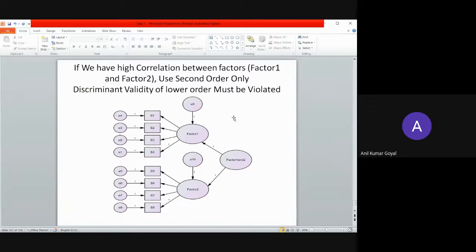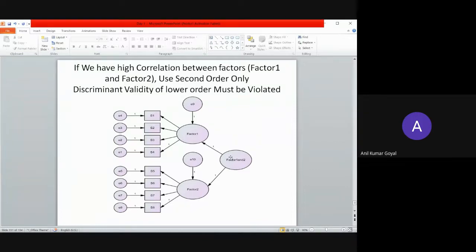So this is the second order construct. In this, what is happening? We see this is the factor, and this is explaining factor 1 and factor 2, and factors 1 and 2 have their own statements. So these four statements jointly are the statements of factor 1. These four statements are jointly explaining factor 2. And factors 1 and 2 are explaining this second order factor.